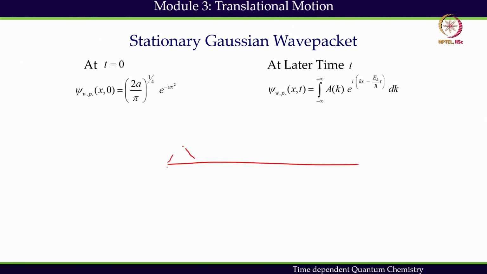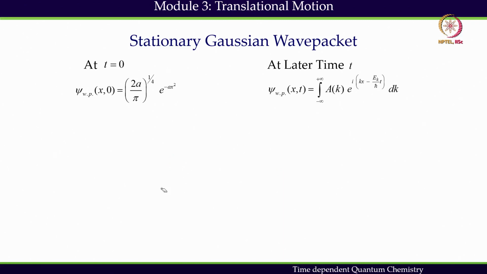So, it is more like if I start with a Gaussian wave packet, then at different times it may so happen that it is moving, but at the same time is broadening. When the particle is moving freely, the shape of the particle is changing, and that is something we are now going to prove with this analytical approach.